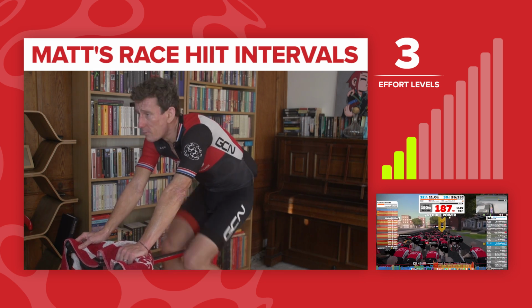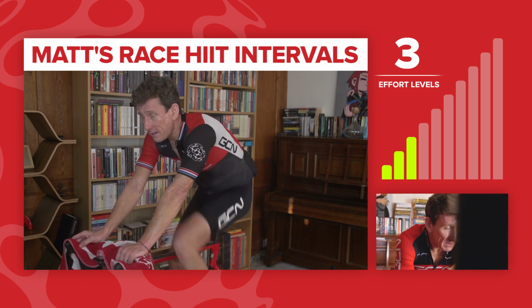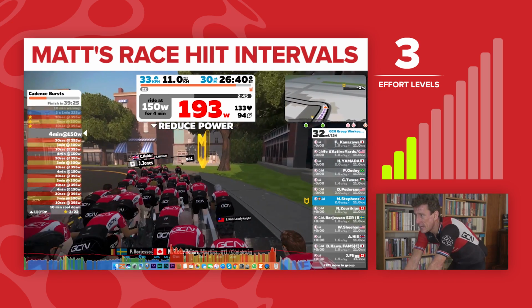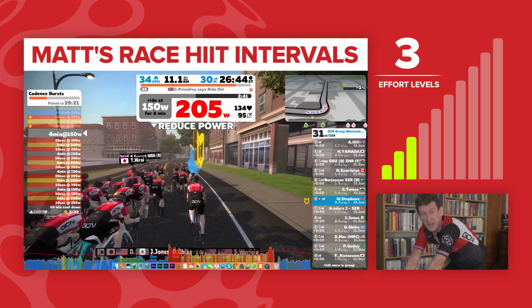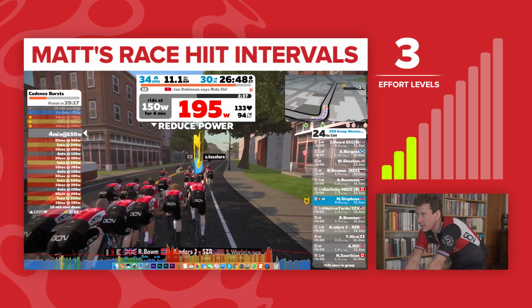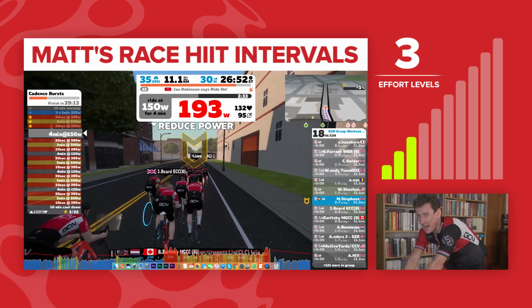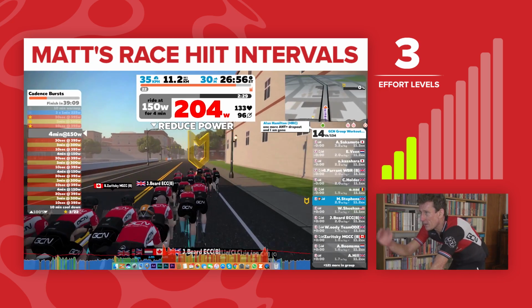And it stresses your cardiovascular system. Over time, as you do more sessions like this, you'll basically get fitter. The definition of fitness, amongst other things, is the ability to repeat hard efforts. Most people, regardless of their fitness, could put out a reasonable amount of power on a bike. But fitness comes in when you're told to do it again and again and again. That's why there's a lot of repetition in here. There you go, I'm going to tell them to knock it down.